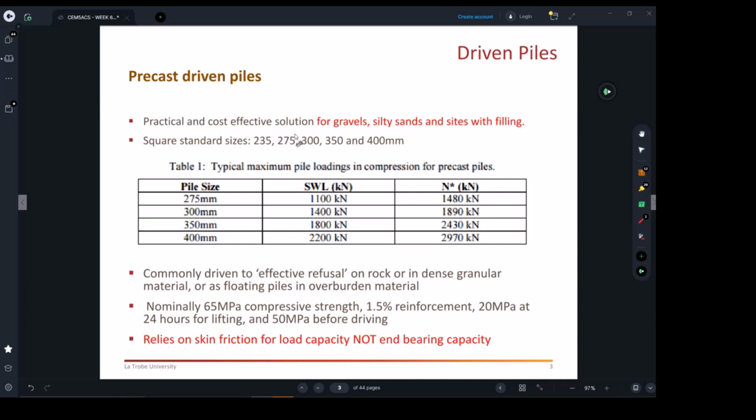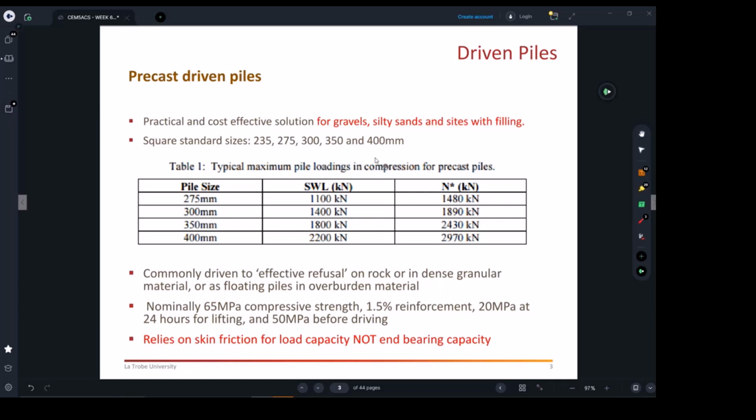So driven piles can definitely be cost effective, especially if you want to hammer into silty sands, very soft soil, gravel, or just filling material, which, as I said to you, there are a lot of areas within the CBD, close to the docklands, or even in different suburbs, where you've got areas which can go up to 3 meters of fill. And that's where you can think about piles. Now there is an issue with this. We'll talk about it. Sometimes you cannot just hammer piles in the middle of the suburbs because there is a sound problem and vibration problem. So we will come to that.